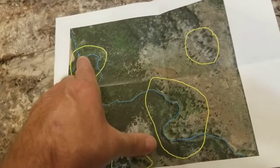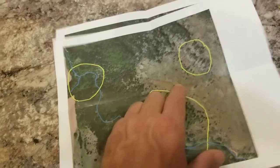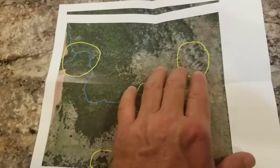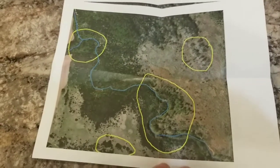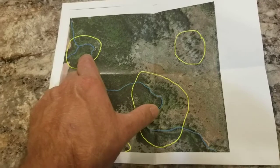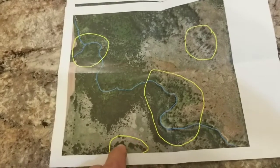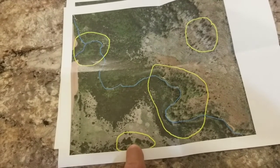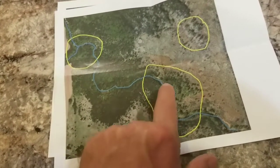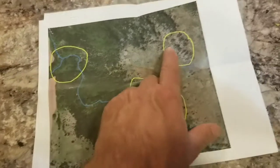I'll definitely set a camera up in this funnel, because I know I will get pictures of the bucks as they come through here. I might look at setting up a mineral lick maybe over here in the brush somewhere, where it's close enough that the bucks will eventually find it, but won't booger this area up. We'll see. I also chose these 2 areas as my primary, not only because of the great funnels and bedding areas, but also the creek will give us access. These islands over here of trees will be a lot harder to get in on in the evening, and if I want to hunt these, I'm going to have to come in with the morning and come through here hoping to catch the bucks coming from that wheat field over. Same with this right here.